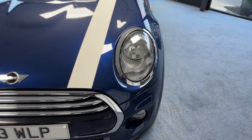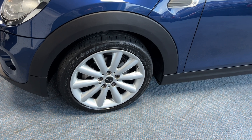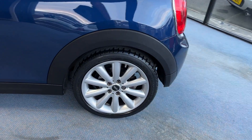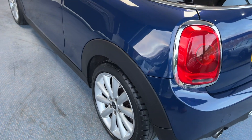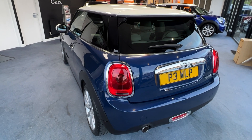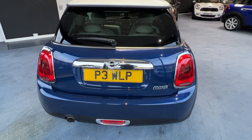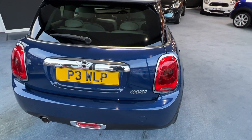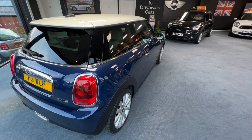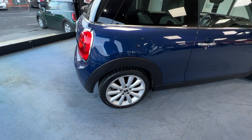We'll carry on now down the near side or passenger side. Just pause to admire the first of those beautiful alloy wheels and then slowly make our way down to the rear of the car and again another one of those beautiful 17 inch conical spoke alloys. Come round to the back and the rear boot handle is part of the chrome line exterior pack — all nice and shiny and bright. Then come down to the off side or driver's side and we'll just take a moment to pause to appreciate those beautiful clean lines and another one of those gorgeous alloy wheels.